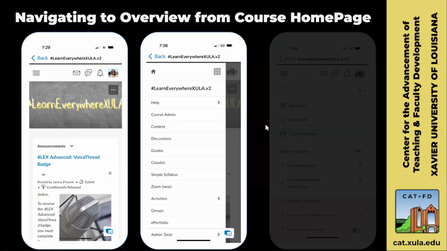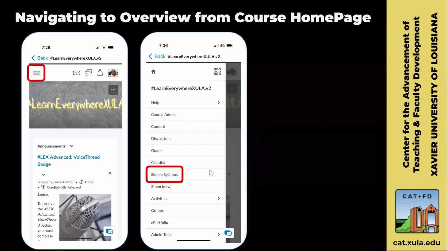And so that being said, I just want to briefly mention that right now, there may be some of you who are using simple syllabus. If a student were trying to use the Pulse app to get to the simple syllabus, they would have to navigate to the course homepage, touch this hamburger icon, and then touch simple syllabus.